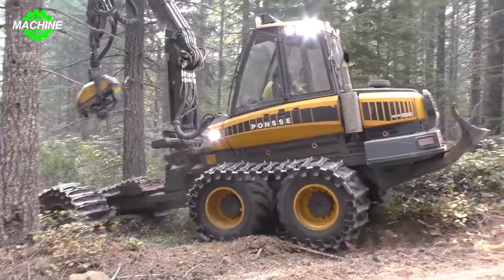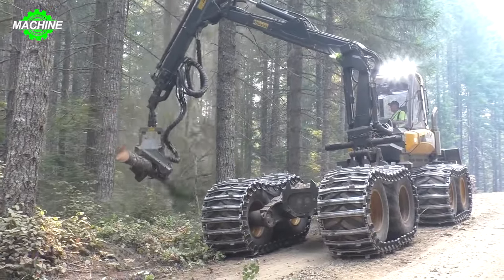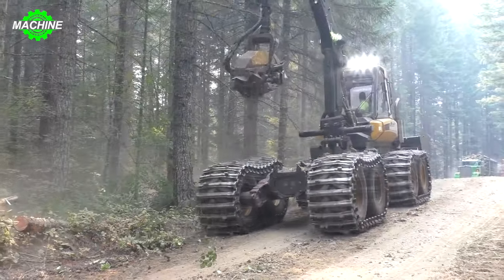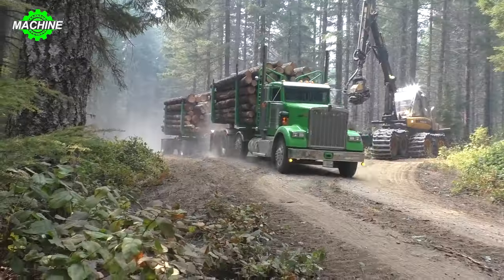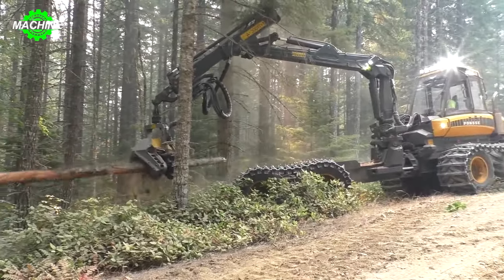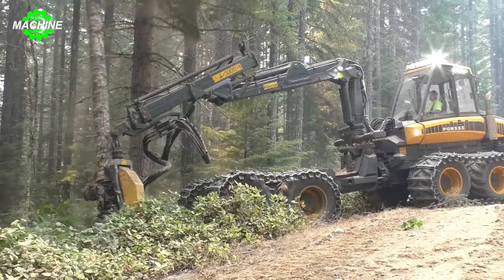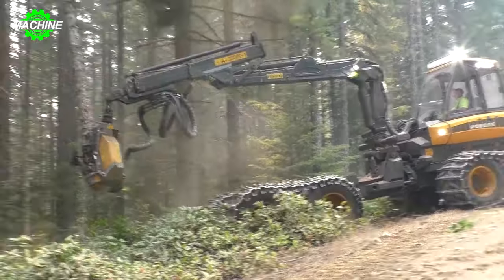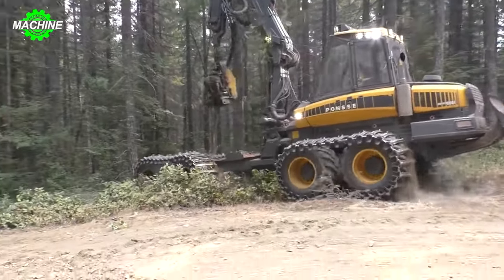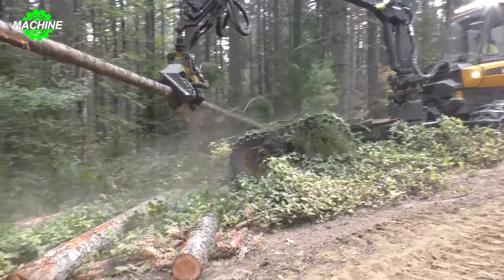The McElroy Talon 2000 is a powerful and impressive self-propelled vehicle for advanced pipe welding technology, ready to tackle any challenges in handling large-diameter plastic pipes. With its pipe locating and welding capabilities, the Talon 2000 is the perfect choice for moving from joint to joint without the need for support from auxiliary lifting equipment. It is McElroy's largest diameter pipe welding machine to date, capable of handling large plastic pipes up to 1,400 millimeters O.D. The design not only meets the increasing demand for replacing old pipes with large-diameter plastic pipes, but also provides the highest level of flexibility and efficiency during operation.